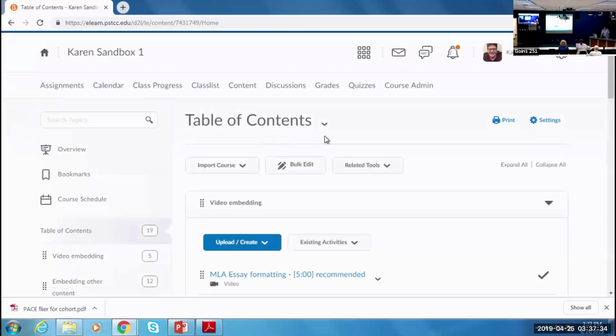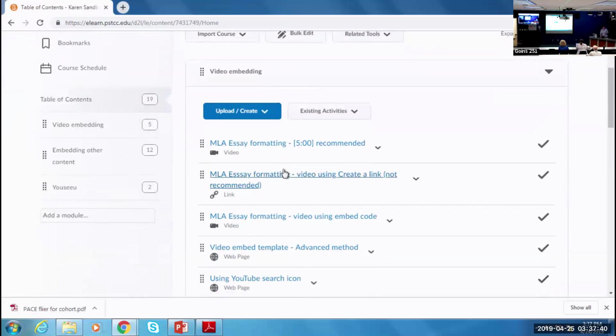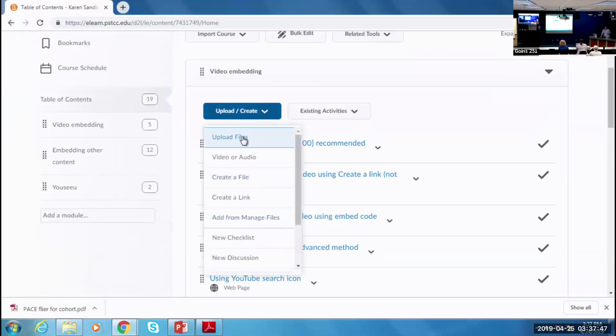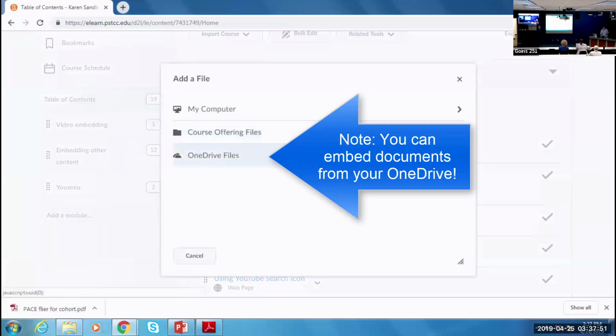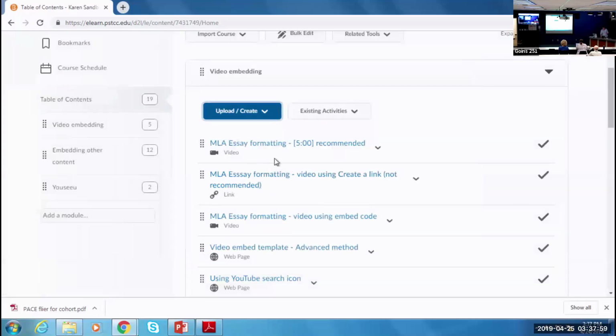Now, if I just want to review the basics on adding content, so you make sure that you can gather those statistics. If you want to upload a file here, you would add a file from one of these sources, and then it would upload to content, and it would be tracked.